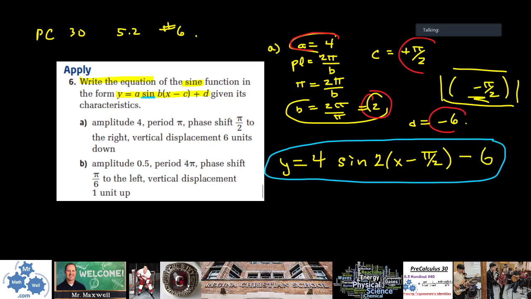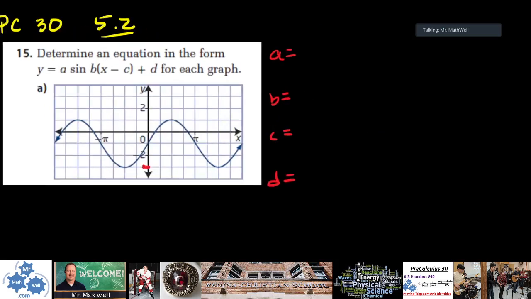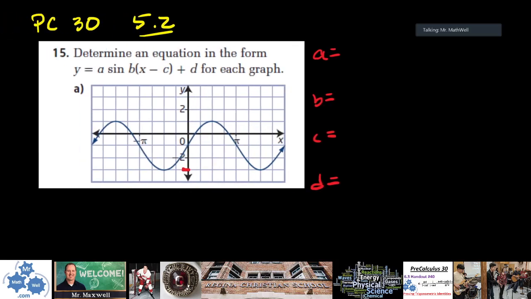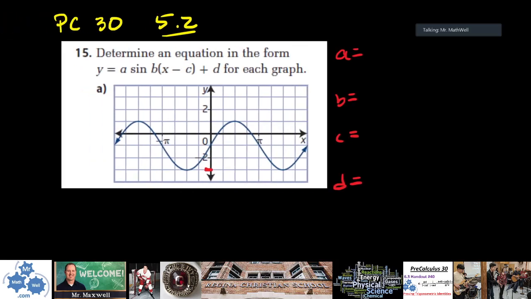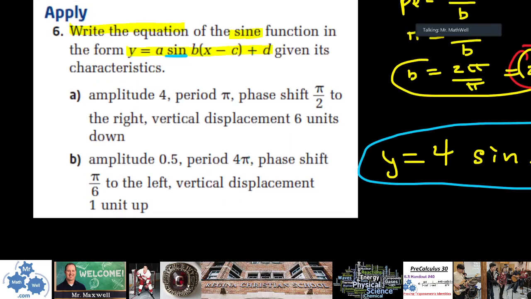All right. Let's take a look at 15 as well. So 15 is a different kind of question, and this would be from part 2. So these would be 2 good questions to focus on for this section. This one is, we're given a graph, and we're asked to determine the equation. I guess the other thing you'd need to do in this section would be, given an equation, draw the graph, right? So this is coming up with an equation as well, but we're not given a description of the characteristics. We're given just a graph.